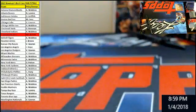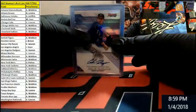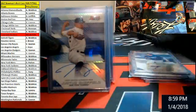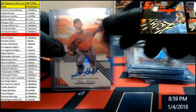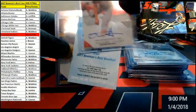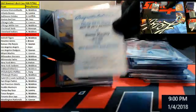We'll do a recap of the hits here real quick of the autos. We'll get to some random action here. All their autos. All right, starting it off, me right about there. Cole Ragans, Warmoth, Schmidt Yankees, Verdugo Dodgers, Sheffield Yankees, Bregman out of 99 Astros, Mickey Moniak out of 100 Phillies, D.L. Hall Orioles, J.P. Crawford Phillies, Trevor Clifton Cubs, Berger White Sox, Hawk Red Sox, Daniel Murphy, Redemption, Best of 2017, now Nationals.